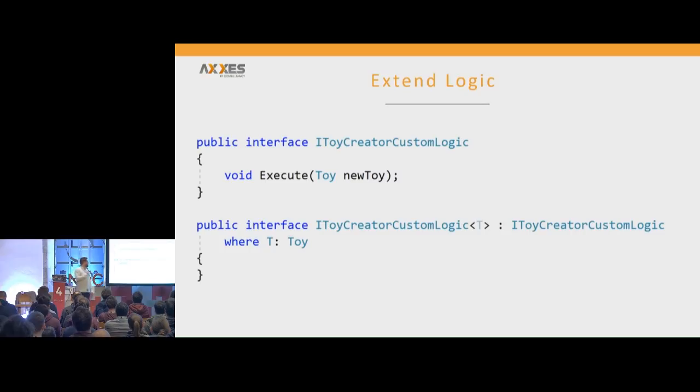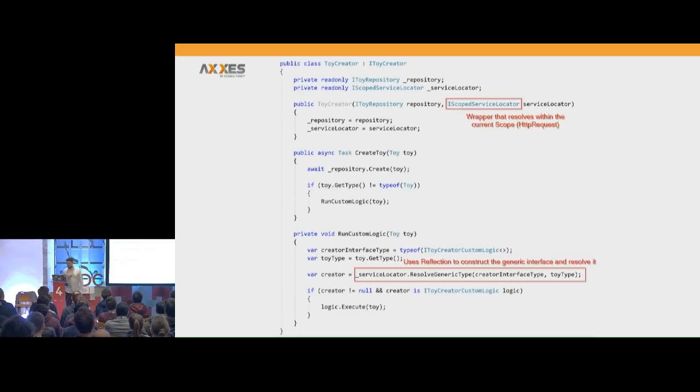So what I usually do is I use the superclass Toy in the main interface, and then I will make a generic one that I can implement in my plugins. And the reason to do that is that the superclass will just accept the Toy. And if you then go to your ASP.NET controller, what you're actually getting is a Toy, right there.